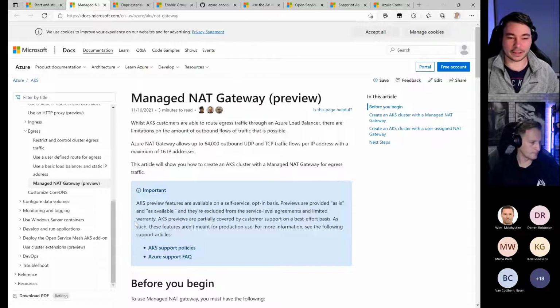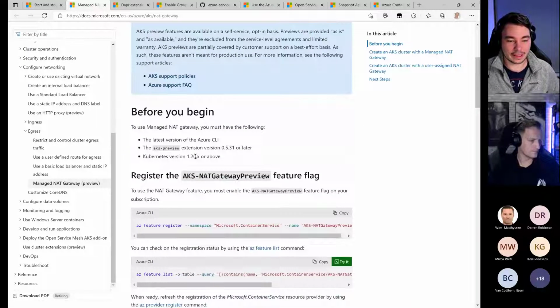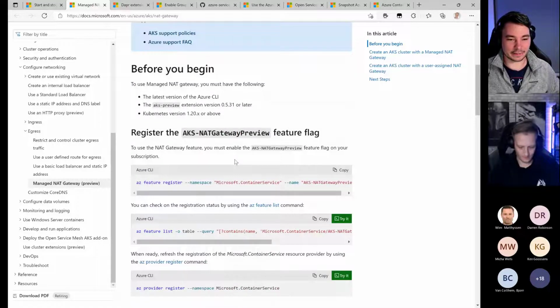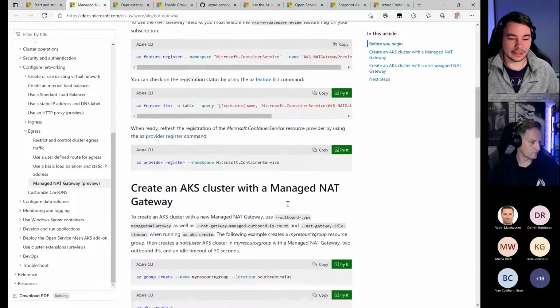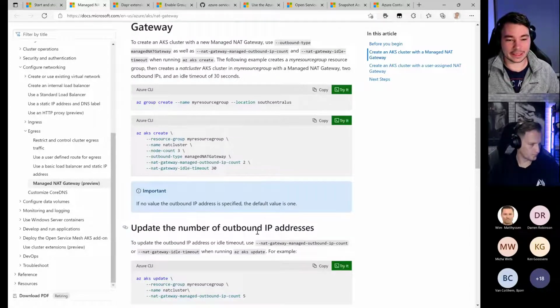IP whitelists fine, not having to be scared that your IP address might get deleted because it's always going to be associated with your NAT gateway. Just put a delete lock on it. And it's definitely the way I think it should go, because otherwise when you build an AKS cluster to start off with, it usually uses the first IP address of the load balancer that gets set up unless you're using firewall. It's just going to make life a lot easier for enterprises and small businesses who need that sort of IP whitelist for the egress traffic.